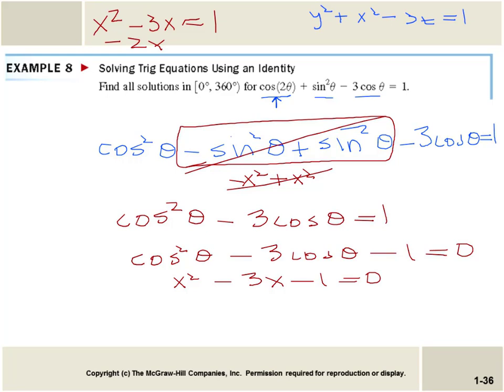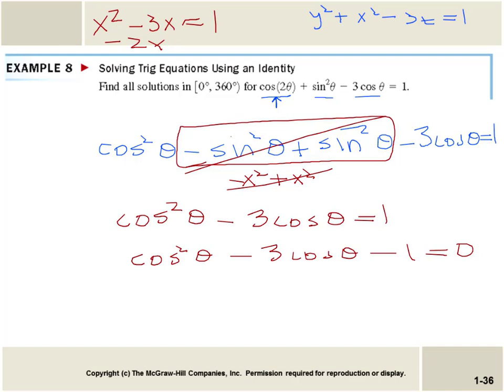Okay, good. I'm going to erase this though, because even though you can do that, I'd like you to look at it as if they're just variables. You can change it, it's okay with me, but I want you to start really looking at it that way. Can I factor this? Yeah, I can't factor it, so I have to use the quadratic formula.